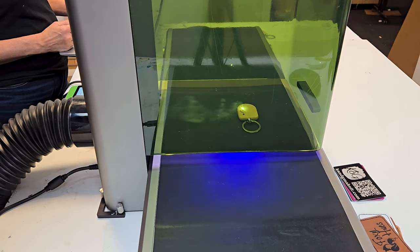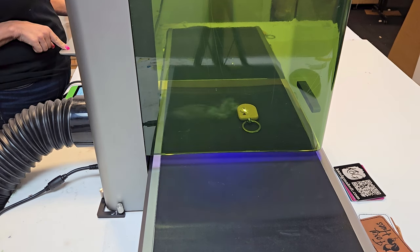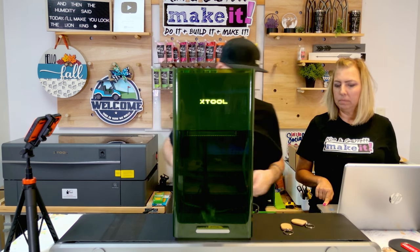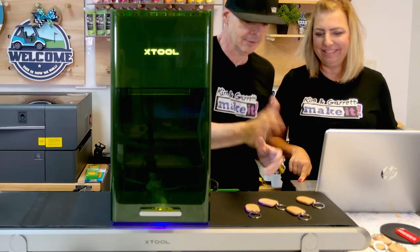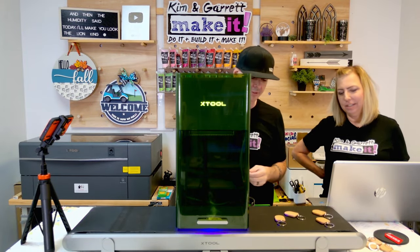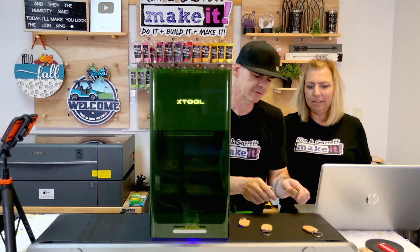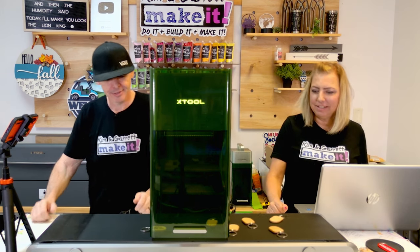So this is blue light, and I'm doing this at 70% power, 200 speed, 120 lines per centimeter. I'm just gonna throw this one on there. I'm going to leave it like that and see what happens. I don't know if that's going to work. That's close. It's touching. Let's go this way. It wasn't willy-nilly enough. Okay. That's pretty good. All right.